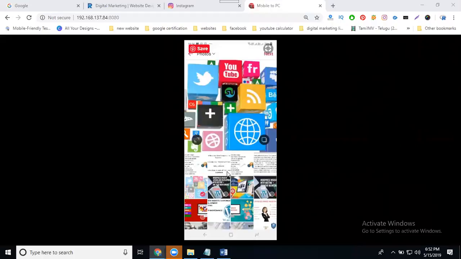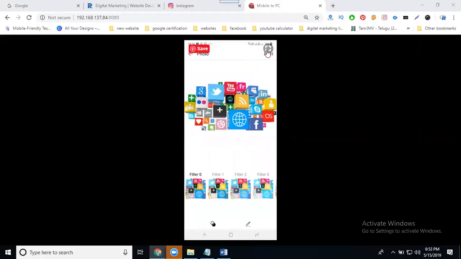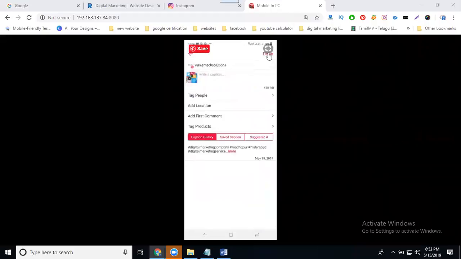Here, zoom mode will not work for a particular post. If you are using zoom mode, when you click next, sometimes it will not work in your application. So at that time, don't use the zoom mode option. Using zoom mode or zoom in sometimes does not work. Now click next. That will be supported by the mobile version.